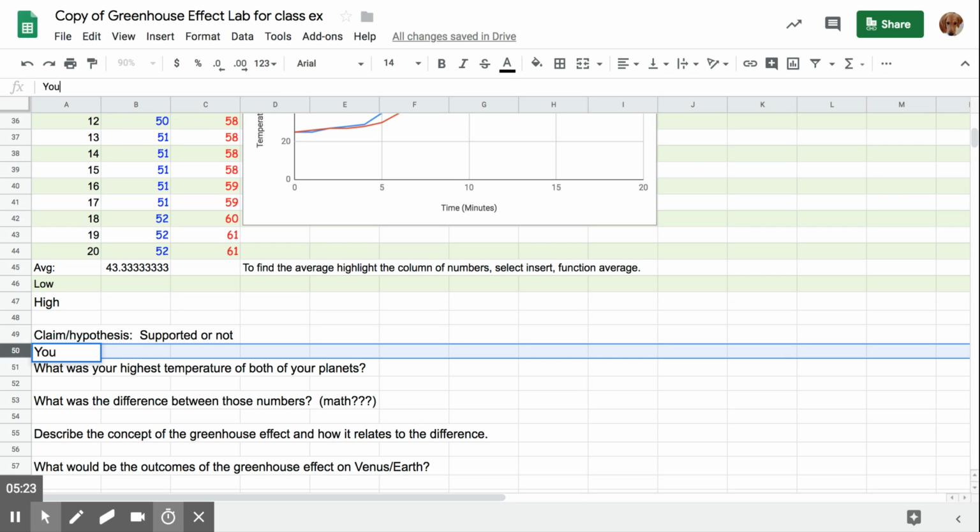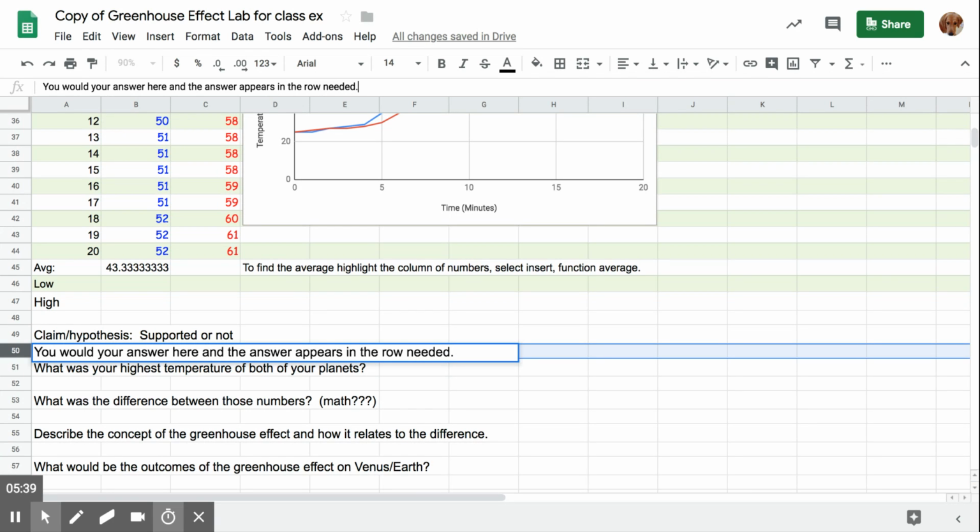So you would type your answer here, and the answer appears in the row needed. Okay?